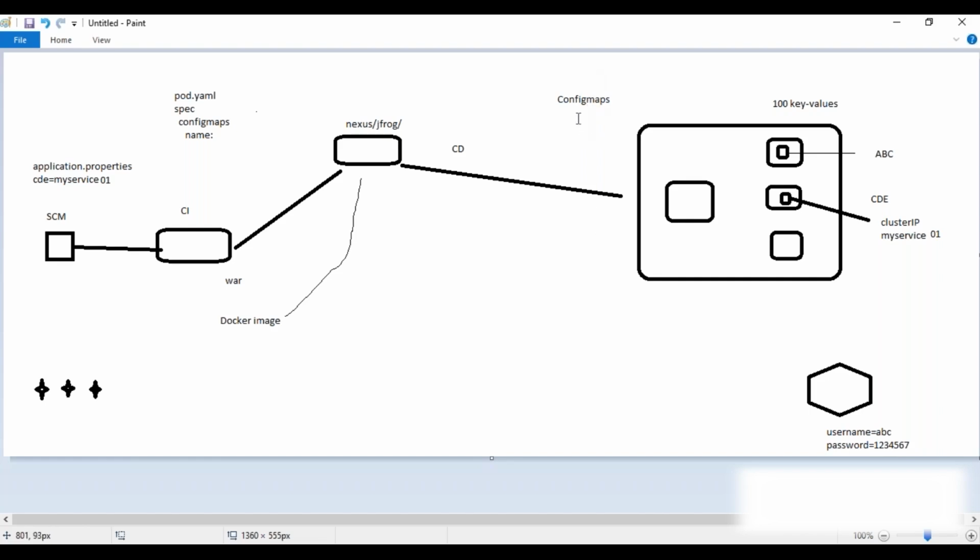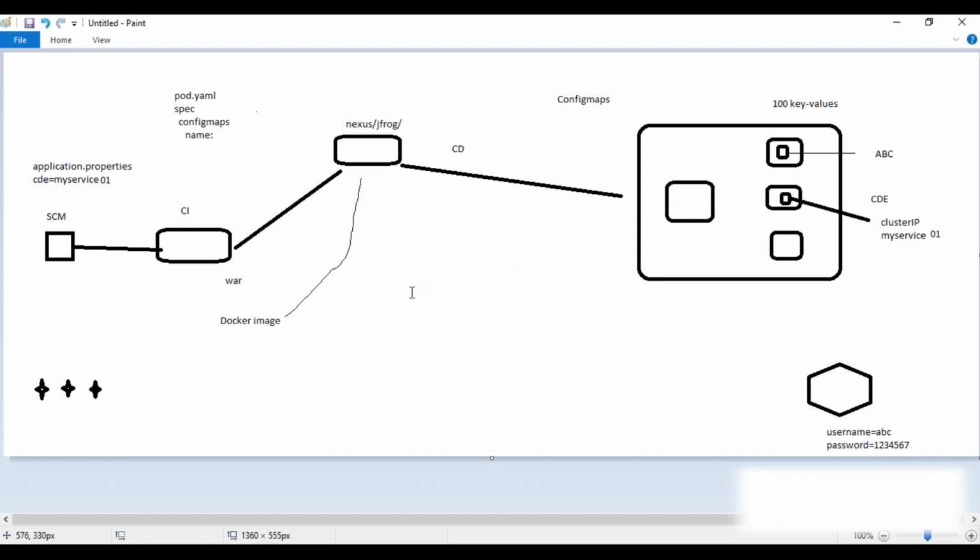So if you don't mention config maps, then the application will get deployed with whatever is inside that file. Means whenever it's creating the image, whatever the file values were there, it will take those values by default. If you are giving config maps, it is overwriting those values and applying these values to your pod. That is the purpose of a config map.